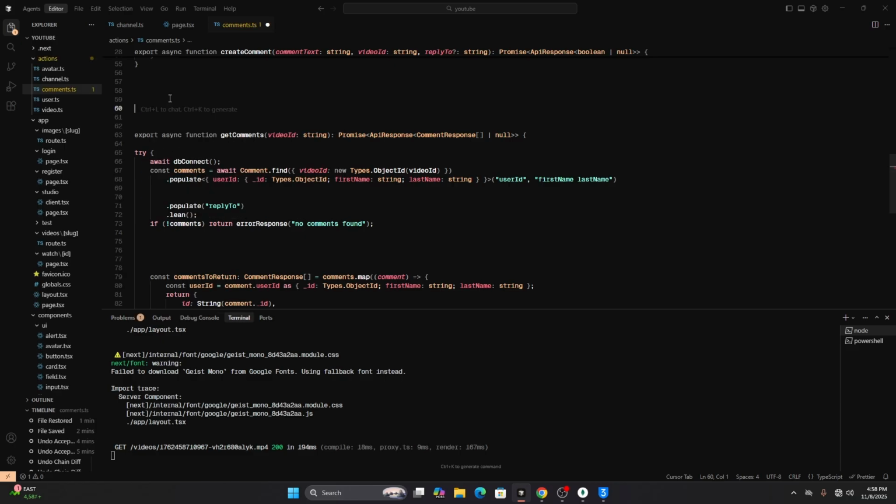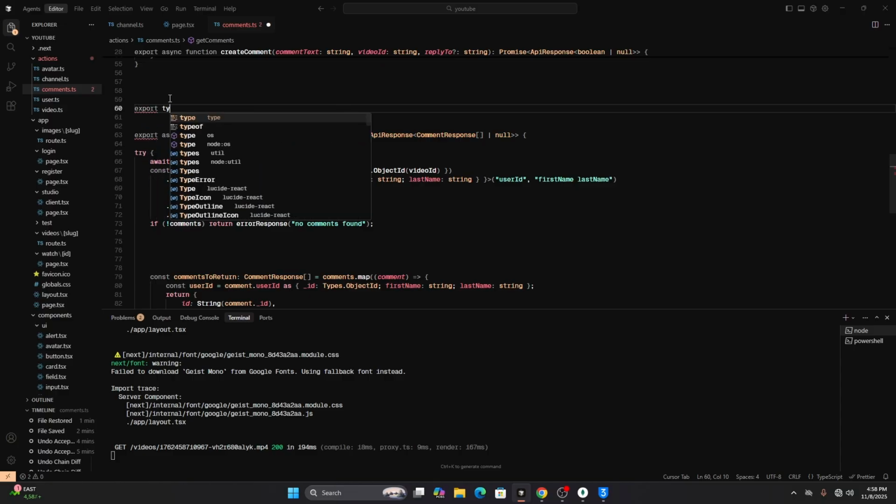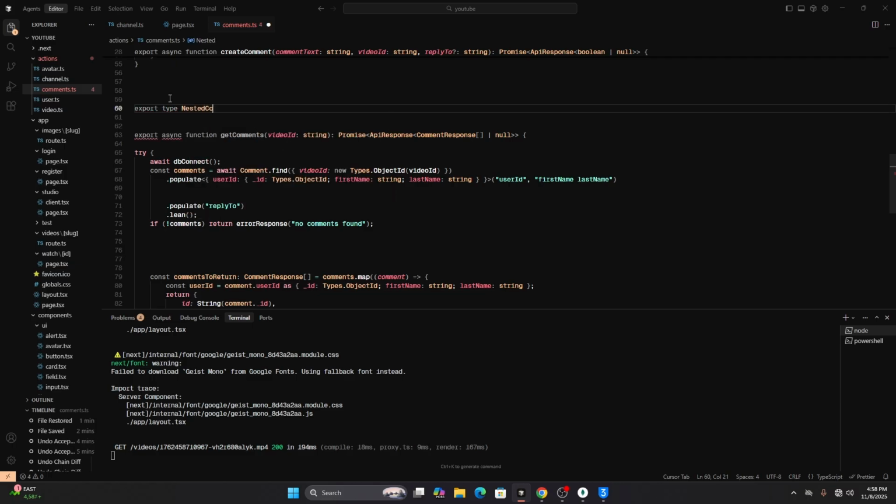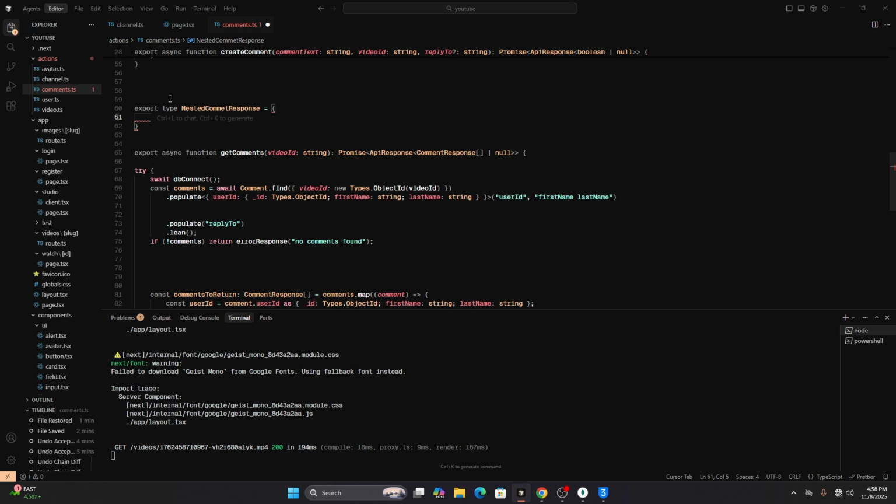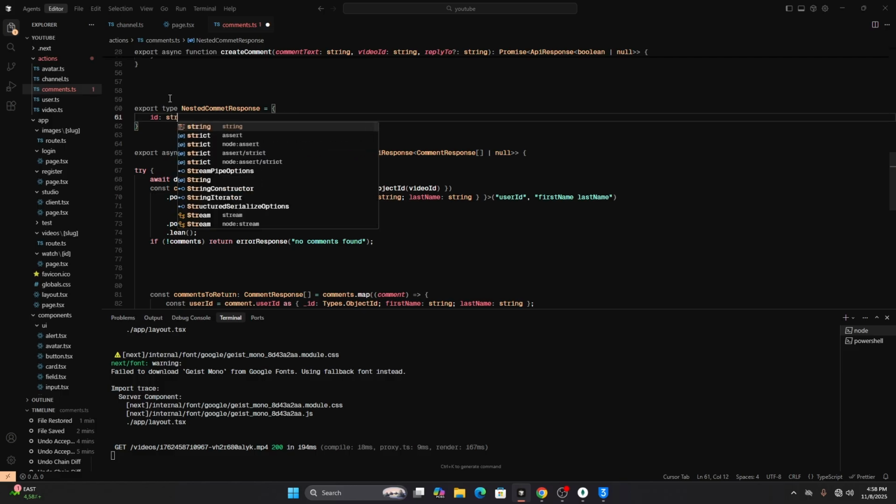So let's define export type nested comment response. So it's going to be like this. First of all, it's going to be an ID, which is going to be a string.